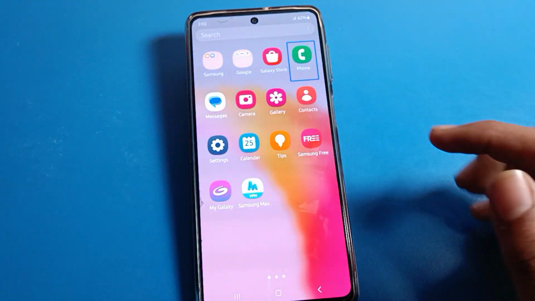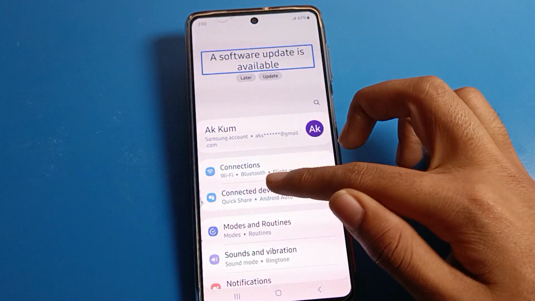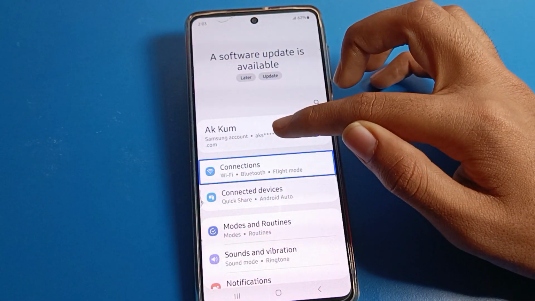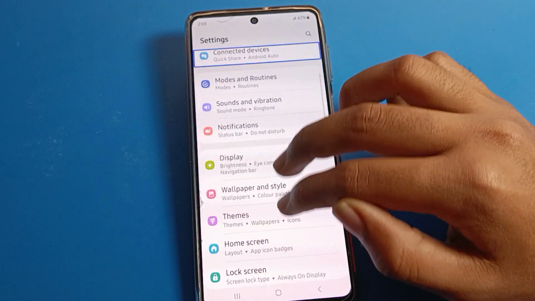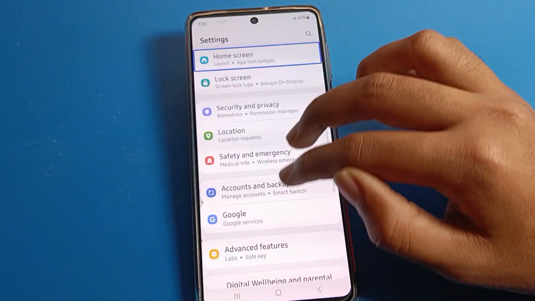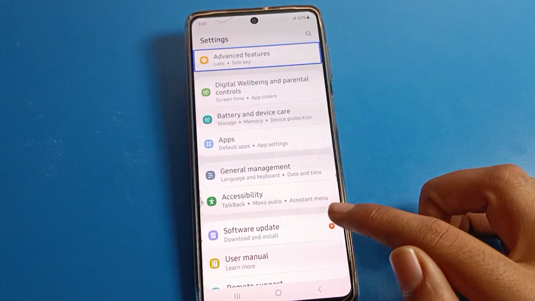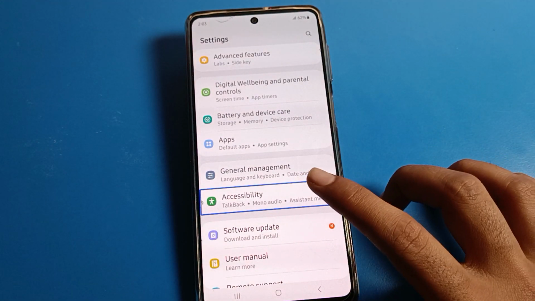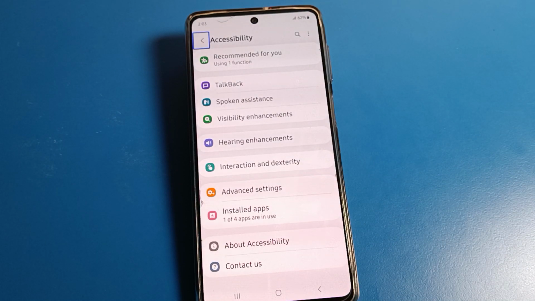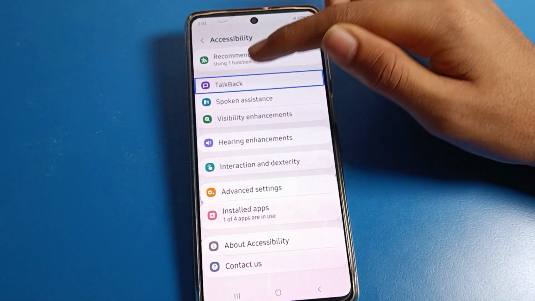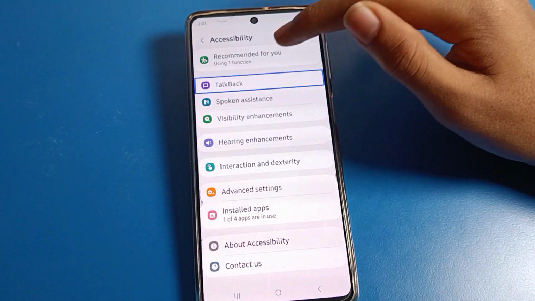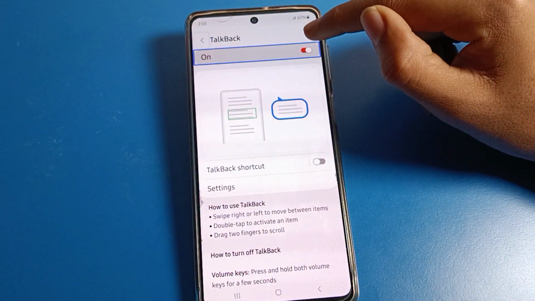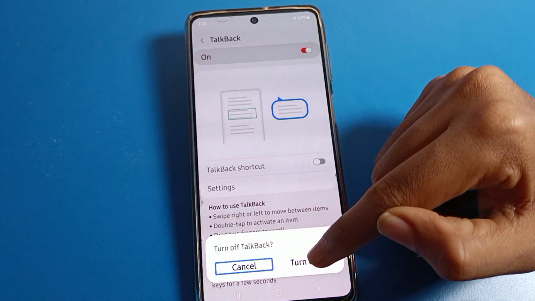So friends, click on phone settings, one tap, double tap. Friends, again scroll with two fingers. Click first on any setting and then scroll it. Friends click on Accessibility, one tap here, and you will have to double tap here because with one tap you cannot open any setting. Friends you can see, with one tap we cannot open this setting. So friends, double tap here, and click on this icon, double tap here, turn off.